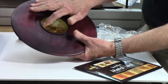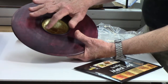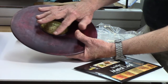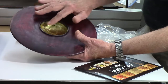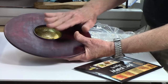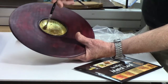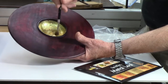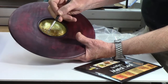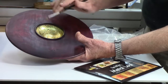And I stopped it right at that recess that I made for the chuck, so it makes for a fairly clean separation. If I hadn't done that, it would have been a little more of a challenge, I think, getting a nice smooth edge. Well, you spread it in by hand, press it down pretty good, and then you use a brush or a finger to work it in, and then you come back with a stiffer brush and start cleaning up the edges, and there you go. Let it dry.